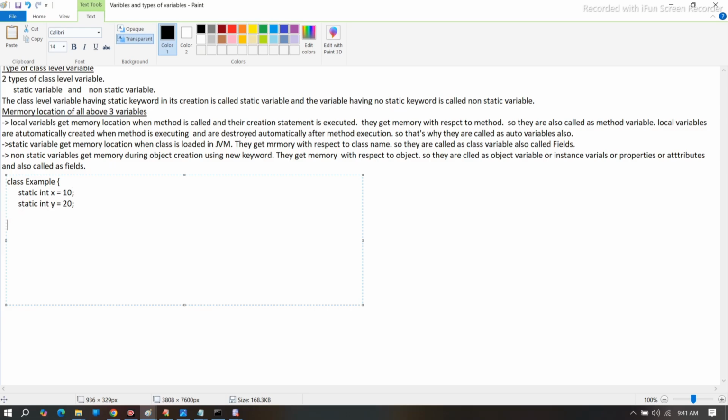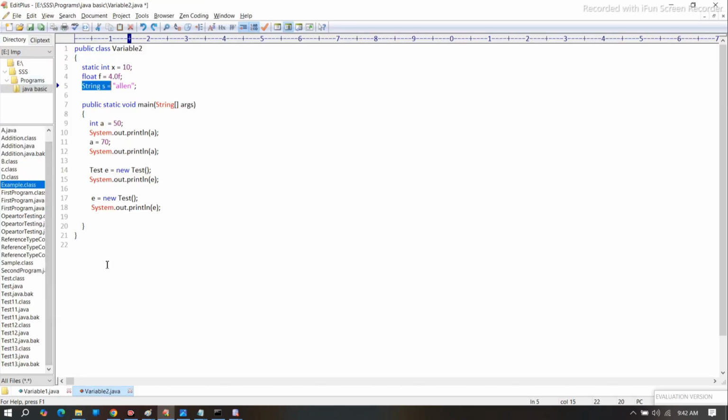Then here the non-static variables: int x is equal to 20, int y, suppose int a, and int b is equal to 40. This is non-static, right? Yes or no?